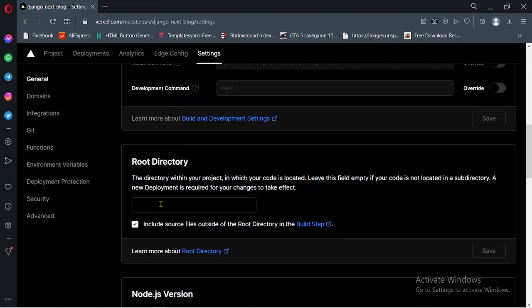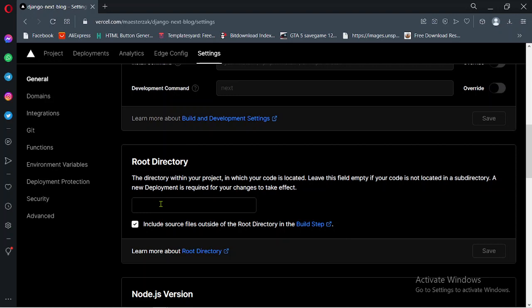So where this comes into place, let's say for example, most people do this. I don't really see the need of doing something like this, but most people, let's say when they are building a website that uses both a front end and a back end, they like to host both the front end and the back end in the same GitHub repository. There's actually nothing wrong with it. It's actually kind of good, but I don't really like doing it.